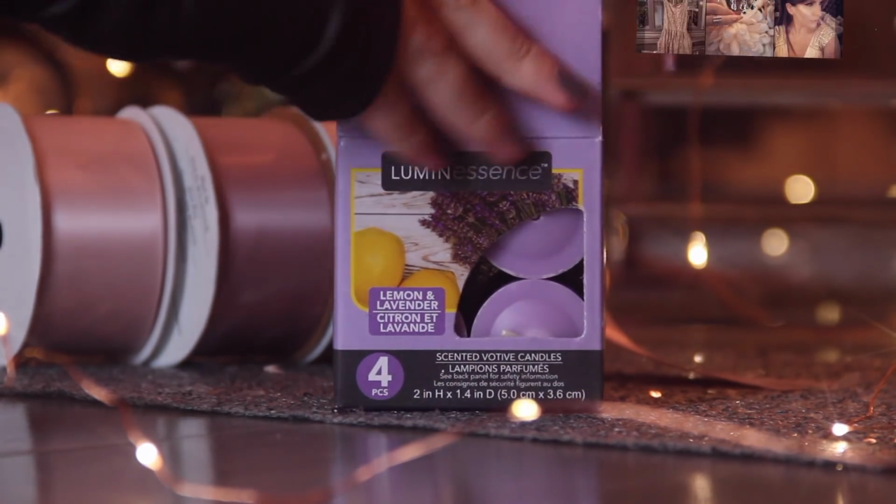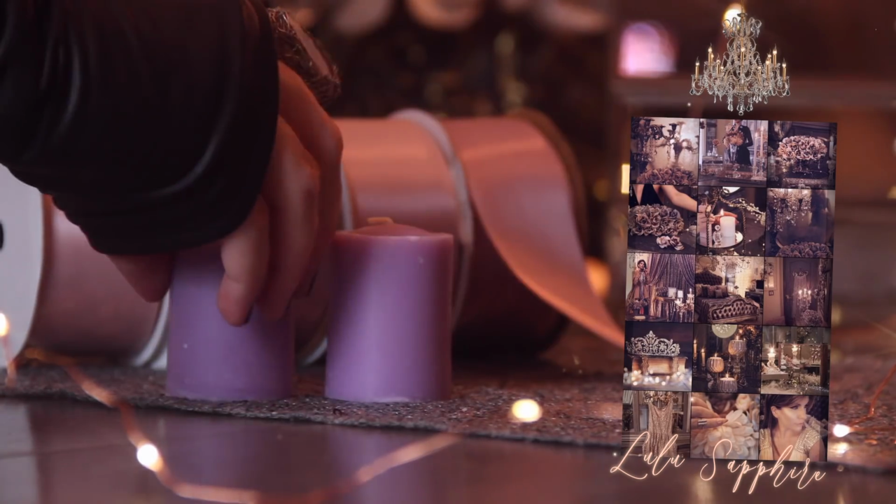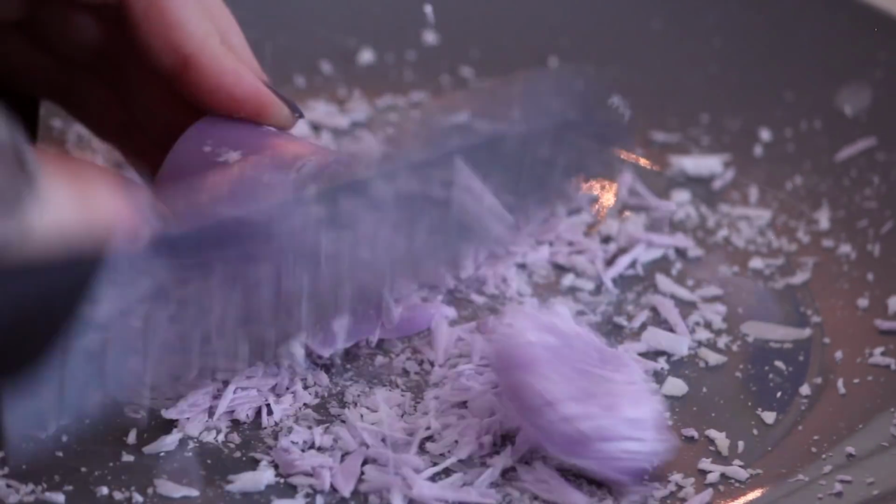While the wax is melting, I selected a pack of these lilac candles from Dollar Tree. And the reason why I selected them is because I wanted to add more color to my candle. What I did was to cut it as well. Even though it's small, you will still need to cut it even smaller.